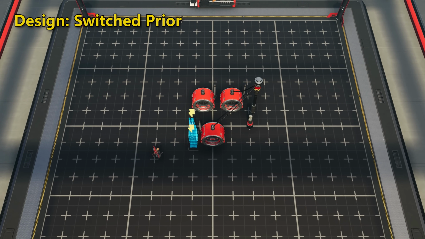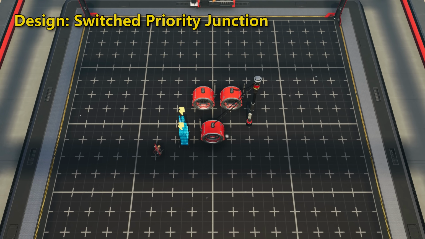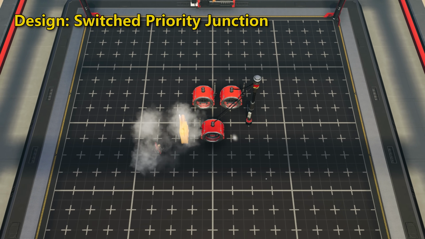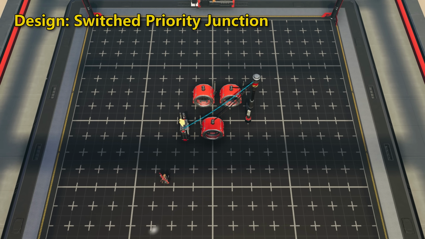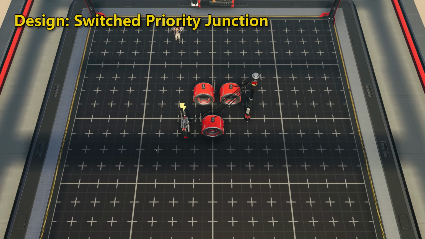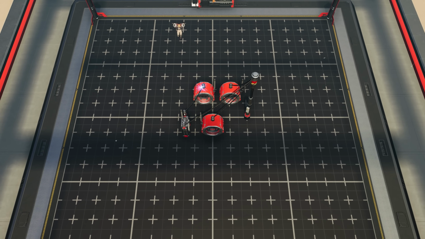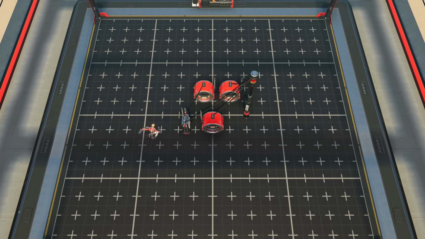To make this useful, we can add a switch, and since Update 8, we can use a priority power switch. This allows us to switch that priority route on or off. When the priority route is off, the default route will be used. This exit, while further away from the centre, is the only one that is active, and therefore we will not get sucked into the inactive priority route.